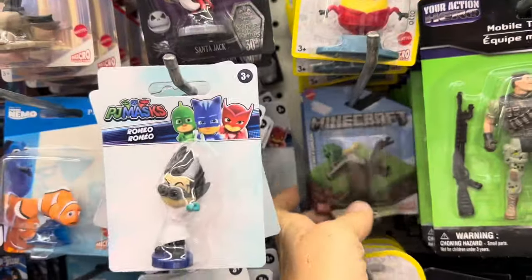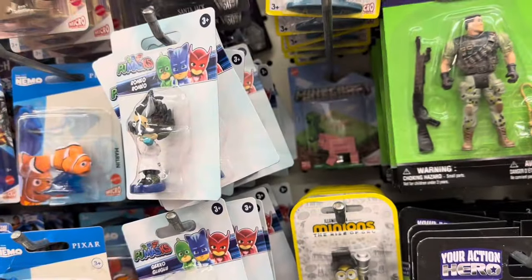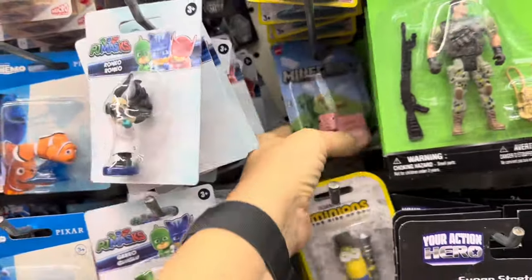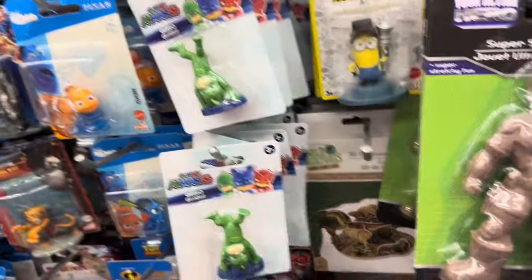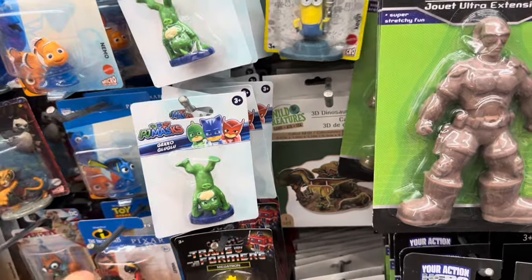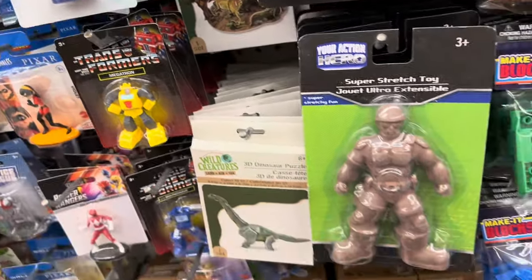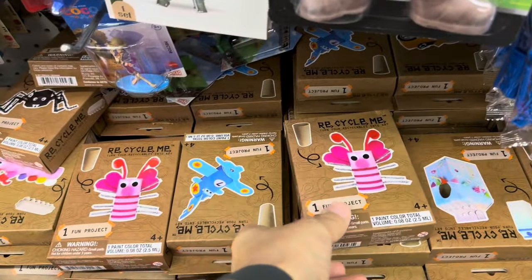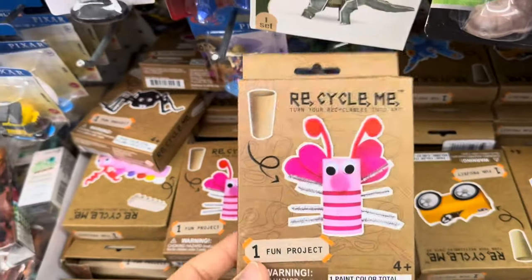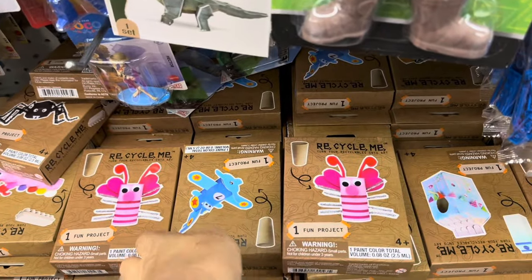Sometimes I'll do a surprise bowl — my mom used to make those. You take little things and wrap it up with streamer-type material, and then you keep going and going and all sorts of stuff falls out and it's really fun. These are really cool and fun for kids, especially in the summertime or on a horrible rainy day. We've had so many rainy days lately. When Little Brit was younger we would do stuff like this all the time.